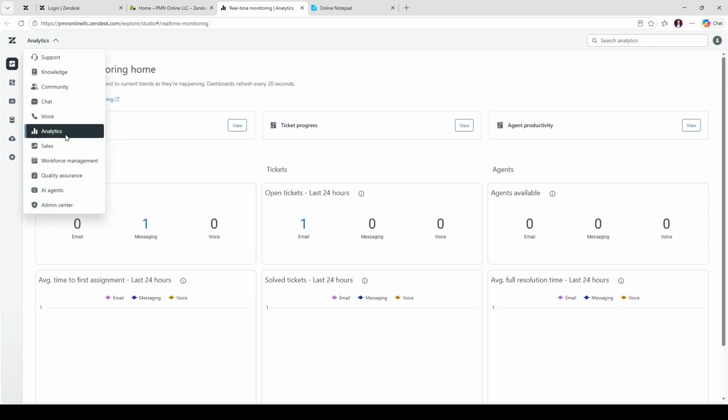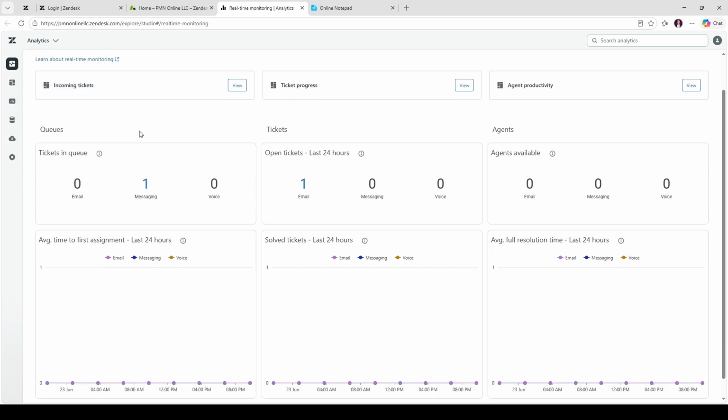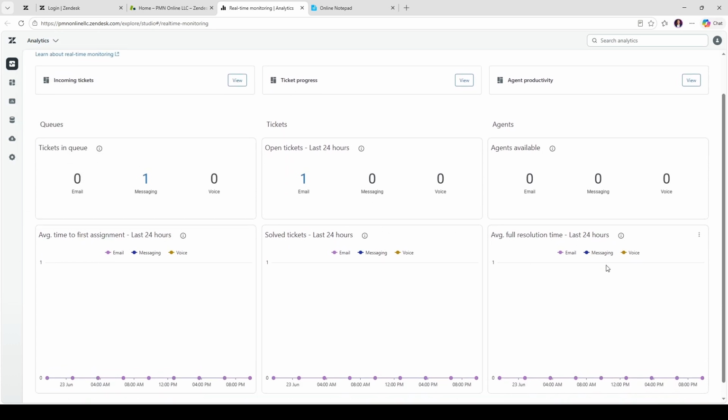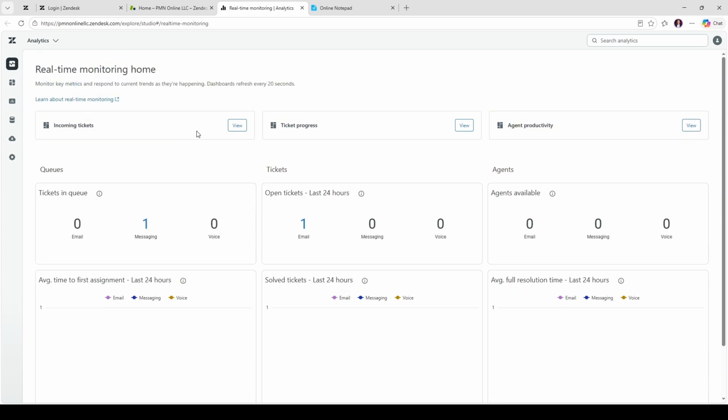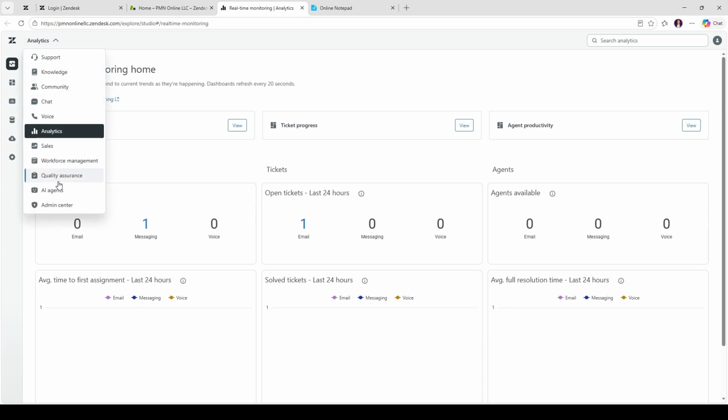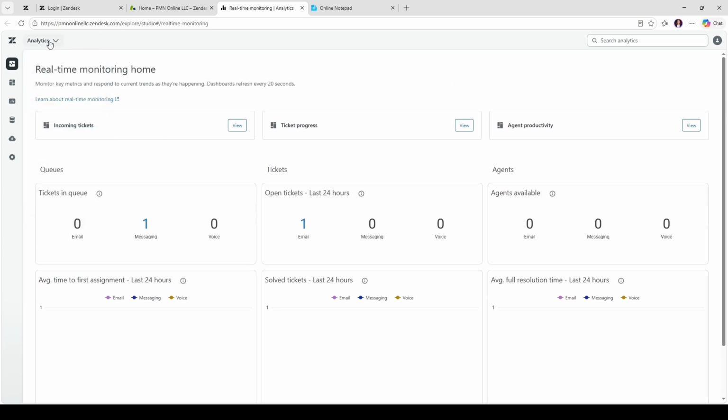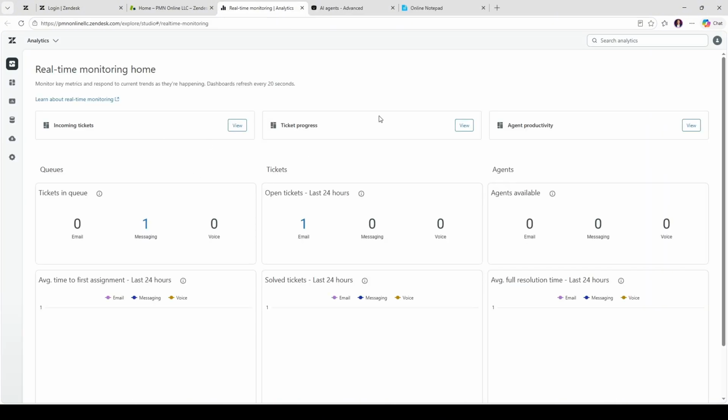Now, let's take a closer look at how you can make the most of the built-in reports. Zendesk provides quick access to several key metrics that are vital for monitoring your support activities. You'll find metrics such as new versus solved tickets, backlog, first reply time, agent touches, and CSAT scores. To view these, simply click on the reporting icon once more. This will allow you to select a date range, which can either be from a preset selection or a custom range that spans up to 3 months.